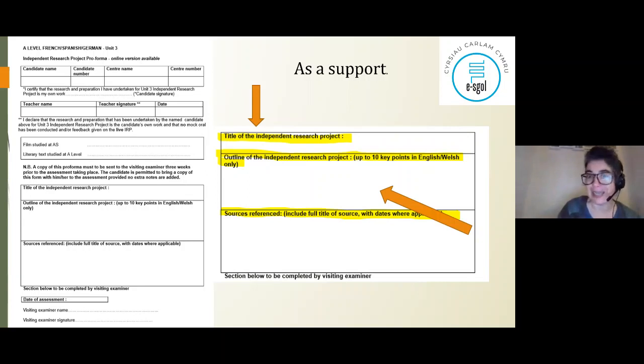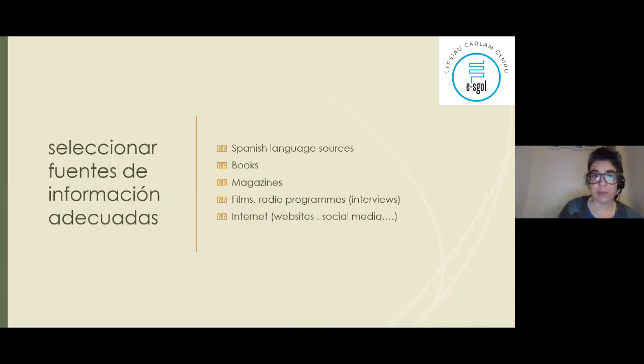The variety is key. In terms of resources, ¿cómo vamos a seleccionar las fuentes de la información adecuadas? It's important that your language sources come from Spanish websites, Spanish books, Spanish magazines, Spanish films, Spanish radio programs, internet, websites, social media.